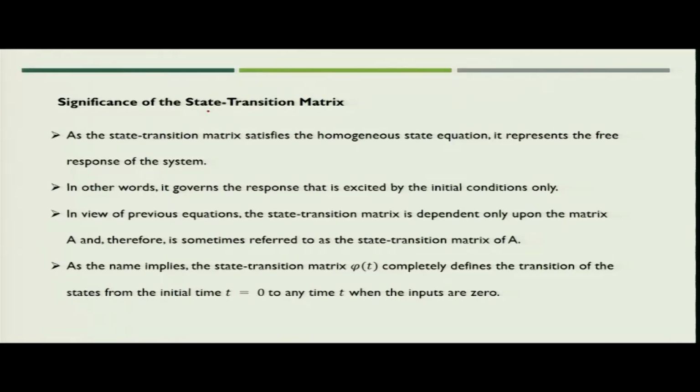Now, what is the significance of the state transition matrix? As the state transition matrix satisfies the homogeneous state equation, it represents the free response of the system. Free response means the response that is excited by the initial conditions only, keeping the forcing function u(t) equal to 0. Now, in view of the previous equations which we have just seen, the state transition matrix is dependent only upon the matrix A.